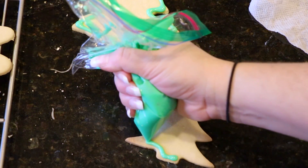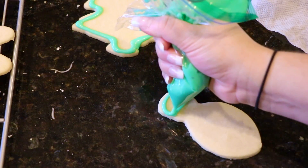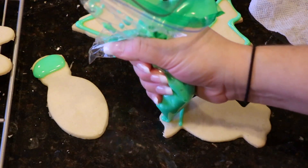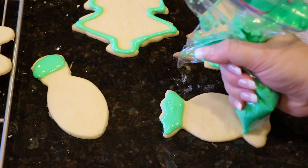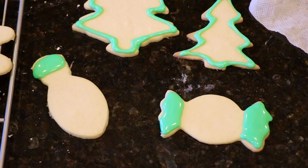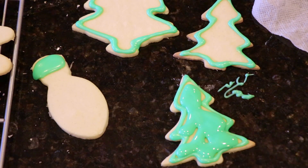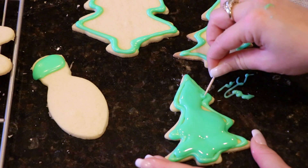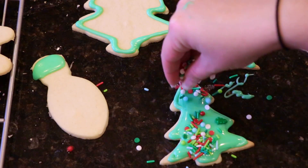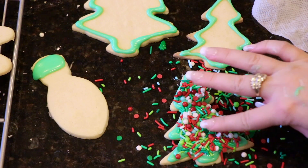If you would like to color your icing, you can place it into different containers and add some food coloring — gel food coloring would be best. Mix it together and then you're ready to start decorating your cookies. I'm adding an outline to most of these cookies and trying the flooding method, where I allow the outline to harden a little bit, then add more icing in the middle, use a toothpick to spread it all out, and then add all of my decorations. This icing, along with royal icing, does harden very quickly, so if you're planning on adding sprinkles, make sure to do it right after you add the icing while it is still wet and tacky.